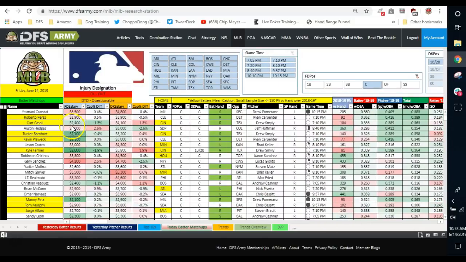Value. It's priced up on DraftKings. Hedges might be decent value in Coors Field if he gets the start for whatever reason. 3,000 there, 3,000 on DraftKings. That's almost like a value lock, especially if you're running a Garrett Cole as one of your pitchers.